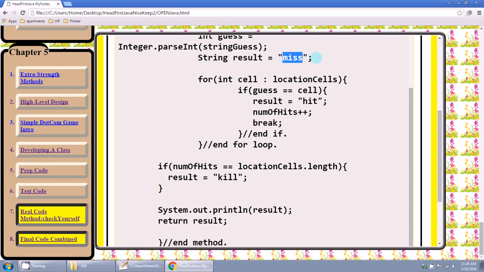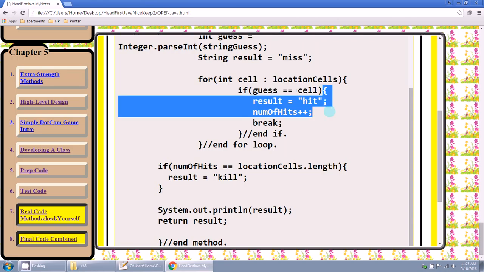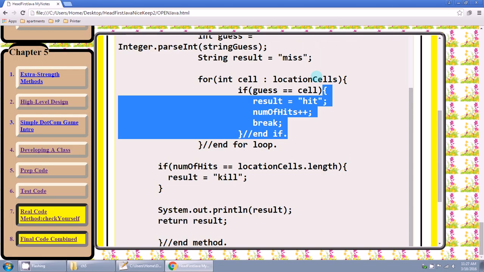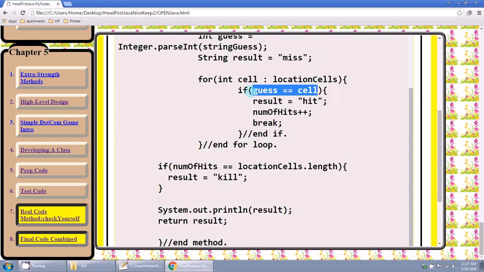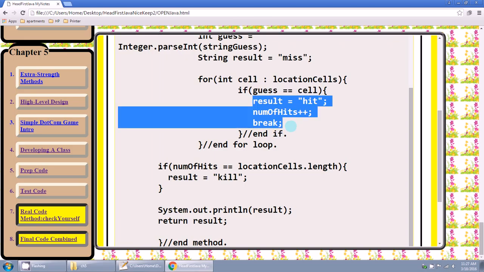It would stay miss, because remember, when you have for loops and if conditions, this condition has to be true for anything in these curly braces to execute. If this isn't true, it's just going to ignore everything, and you're at the end of the if and at the end of the loop.